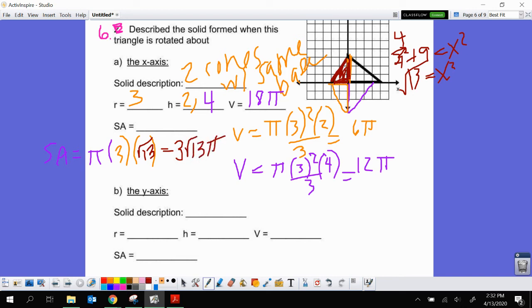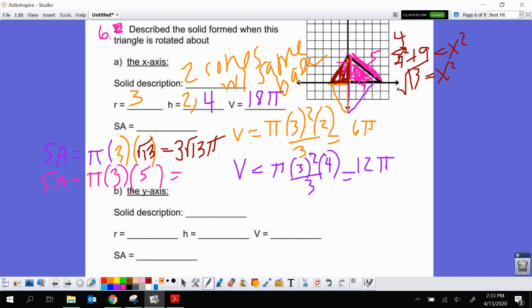Okay, and so now if I look at the surface area of the cone on the right, that would be pi r is 3 times the lateral height. And here we do not know that lateral height. Okay, so I'm going to look at this triangle here. Okay, and I'm going to get the lateral height of that cone. This one's nice because this is a 3, 4, and then this would be 5 triangle, 3, 4, 5. So our lateral height here is 5.